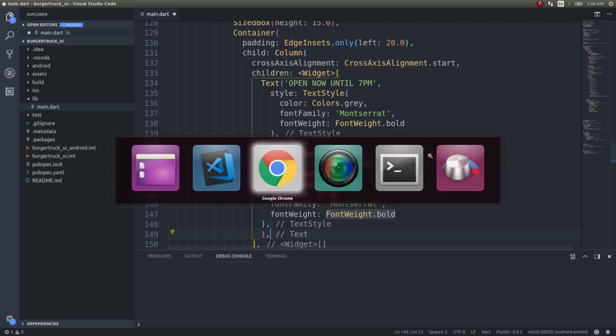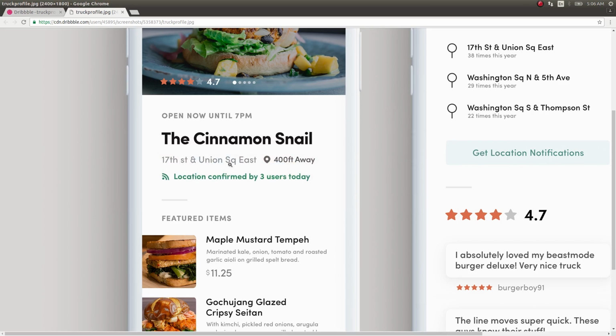Now the third one, 17th Street and Union Square East, and I have a small icon like thing here and some 400 feet away. This is gray and this is somewhat black, right? These two are somewhat black, not exactly black but somewhat black with an opacity maybe.